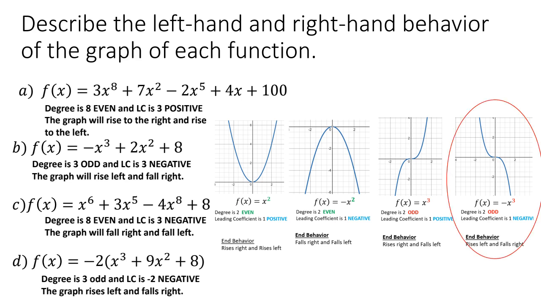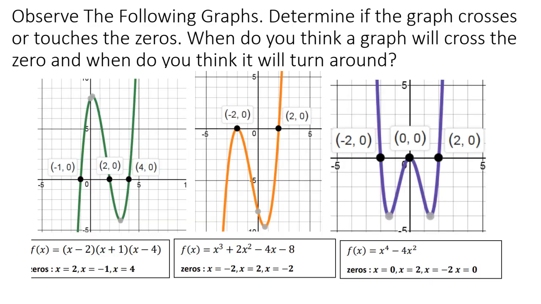So again, knowing the degree of the polynomial and the leading coefficient will let us know the end behavior. And this is going to allow us to graph any polynomial function. To continue reviewing and helping us graph, there's another thing that I want to point out. When a graph crosses the x-axis, we know that those are the solutions, or the roots, or the x-intercepts of the graph.